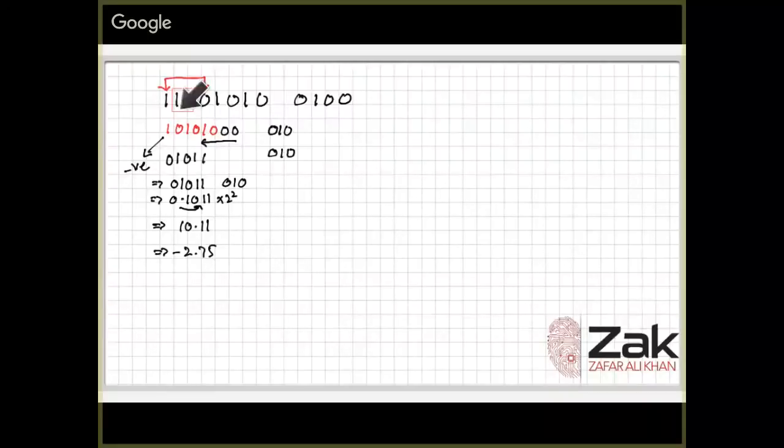We have to subtract the number of bits we have removed from the mantissa from the exponent. So if it is 2 and the exponent is 4, 4 minus 2 becomes 2. Let's say if it was 7, we remove 2, it would become 5. Exponent is the number of positions we move the point. Since we removed those positions, you have to adjust the exponent accordingly.